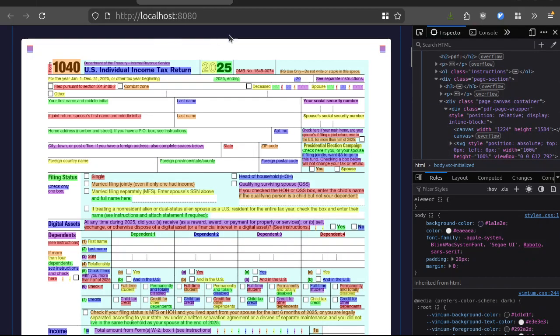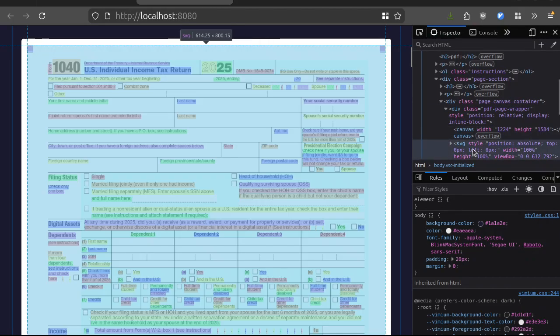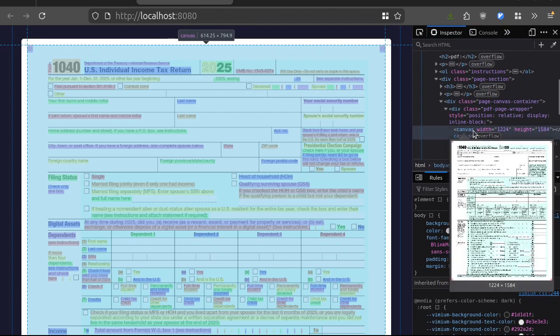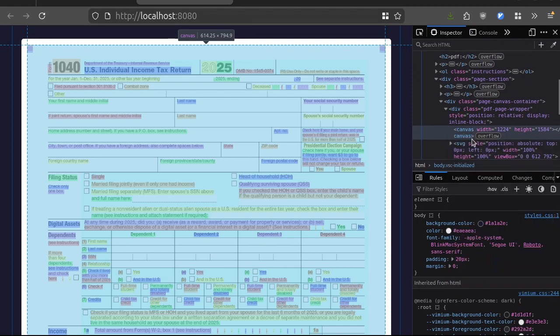It says the dimensions right here as I hover my mouse over these. This is the canvas, and it says 794.9 pixels. But then the other one says 800.15. So the SVG says 800.15.